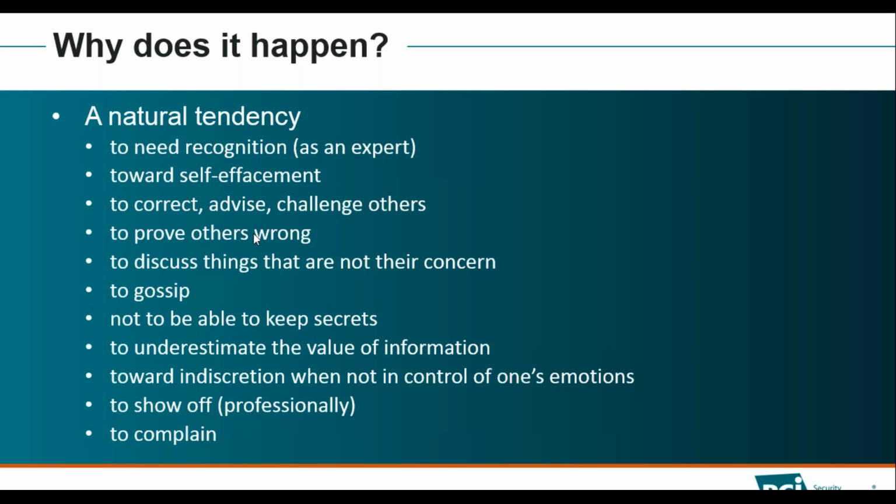Now, why does it happen? Again, a natural tendency towards self-effacement, to correct or advise, to prove somebody wrong or right, or basically to gossip. Oh, you know what happened? This is where the data was kept, and everybody can access it. And to show off professionally, especially those people with lower self-esteem or frustrated with their job, just somebody handing them a straw is good enough to keep them happy.